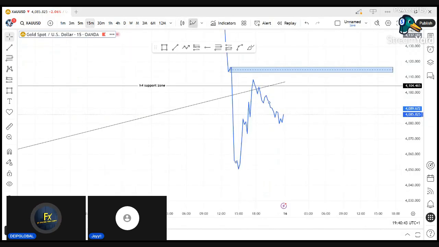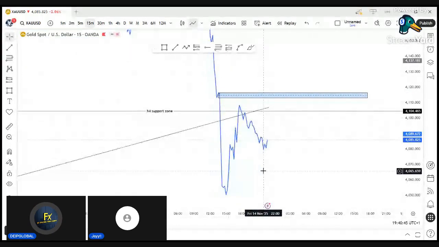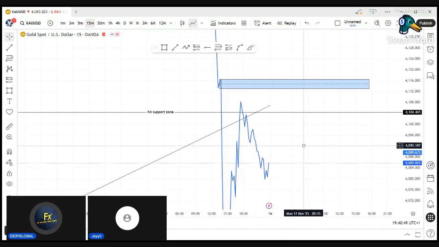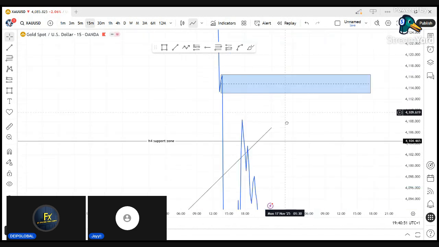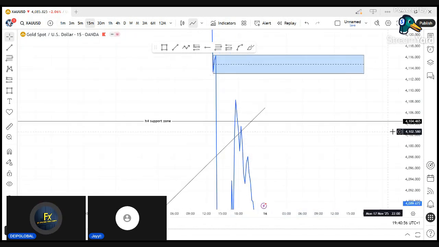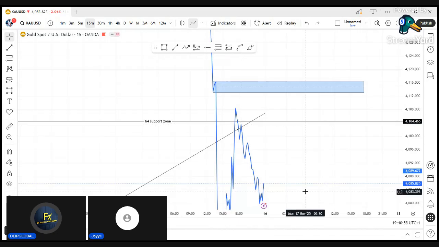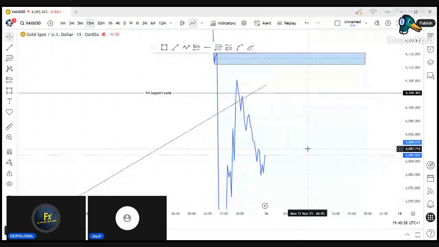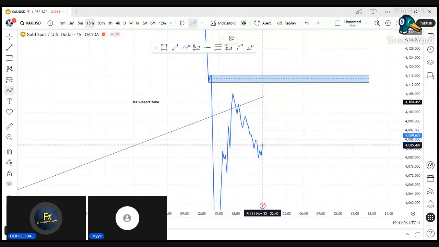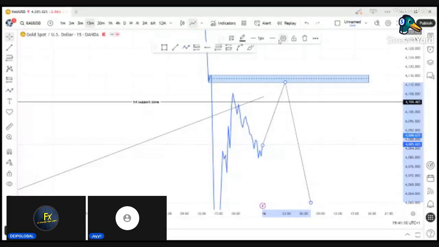All right, let's go to this line chart. This line chart actually shows me precise entries. That's why I like it. Looking at this, we're supposed to take our sell from here, which did not hold. It disrespected this level and is dropping down. Looking at this level again, you either be patient enough to wait for the market to come back here and sell down.